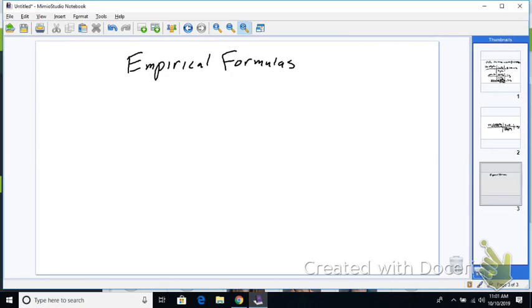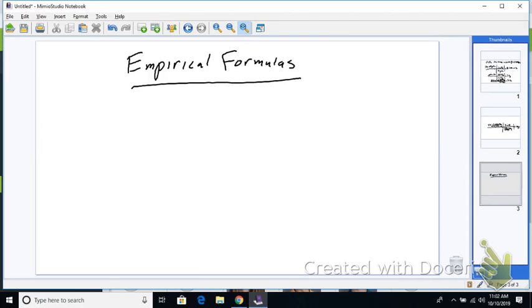An empirical formula is a chemical formula for a particular compound. There's two types of formulas we're going to look at. One's called an empirical formula. When you look at the definition, an empirical formula represents the simplest whole number ratio between the atoms that are bonded together. So most everything that you see a formula for in here, probably 90% of them, are considered empirical formulas because you can't break the formula down into a simpler ratio.